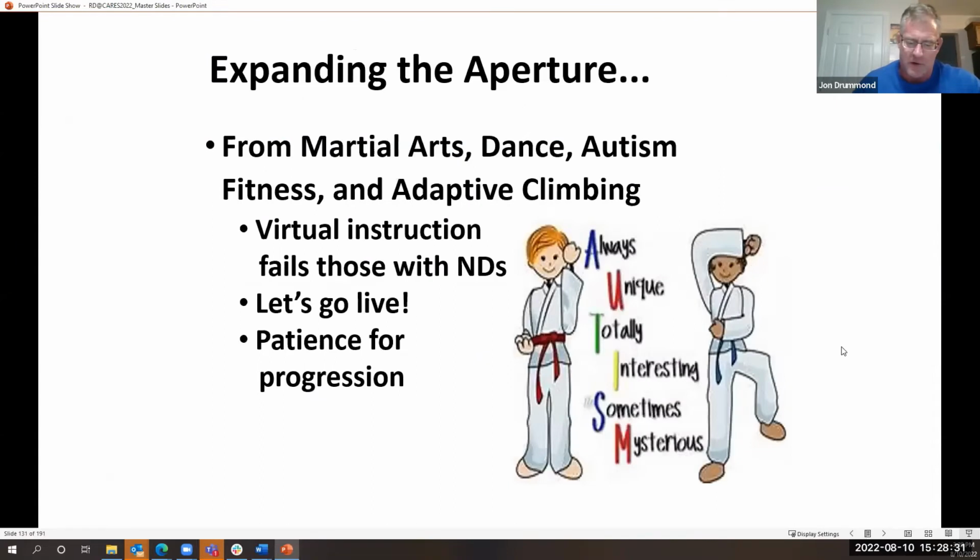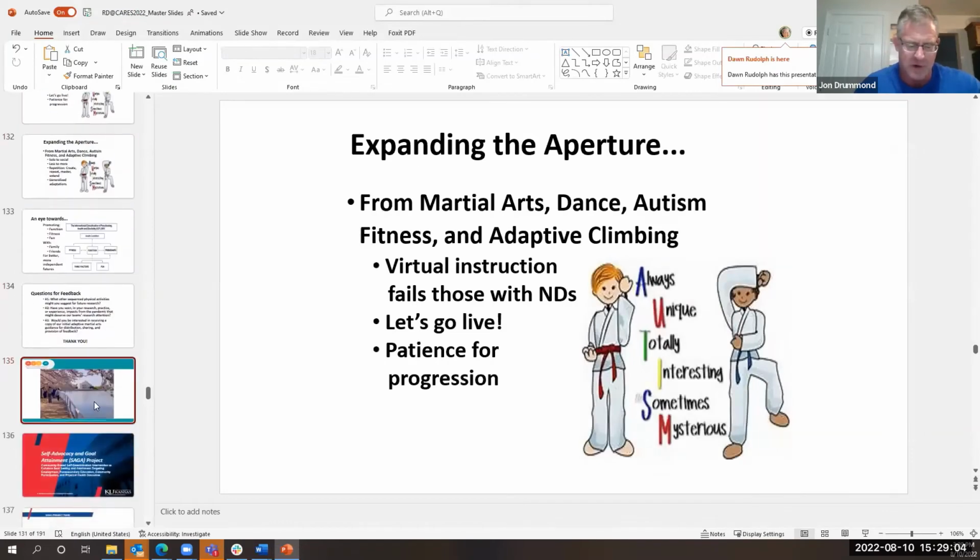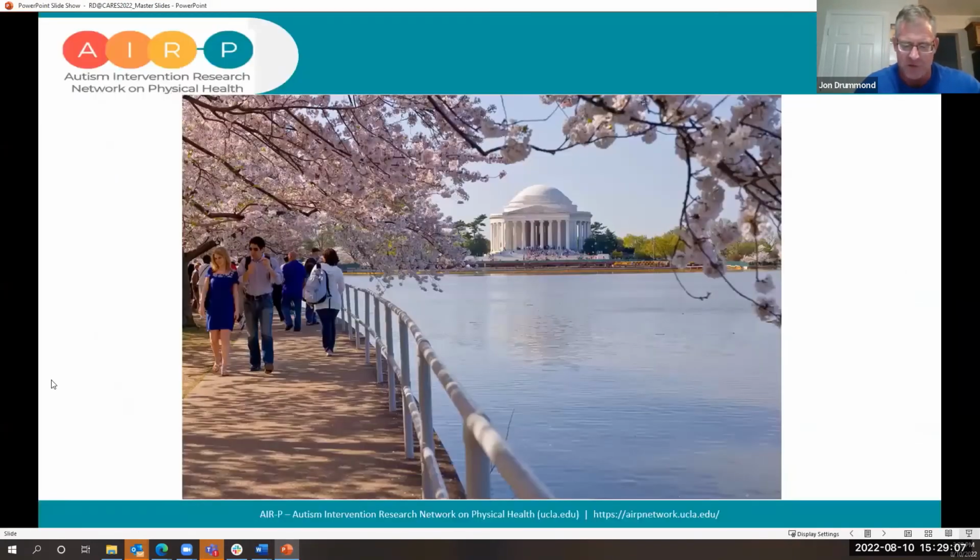So what we're finding out now on our team is that similar phenomena and stories are emerging from those working with youth with NDs and other disabilities in the worlds of adaptive dance and climbing. What we're hearing has led us to believe that the virtual instruction largely fails those with ASD and other neurodevelopmental disabilities, that we must go live as a preferential way of doing this, that due patience and gradual advancement timelines are warranted, that many with NDs will have one-on-one instruction to start, but will then segue into a social environment that they work with, that there's a progression of creating a behavior that involves repetition, producing mastery, and then extending that behavior sequentially into the next activity or action.